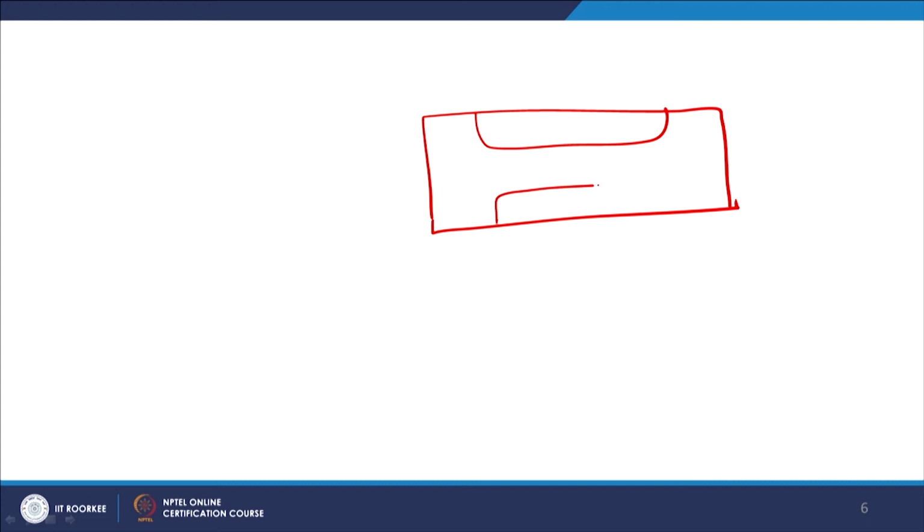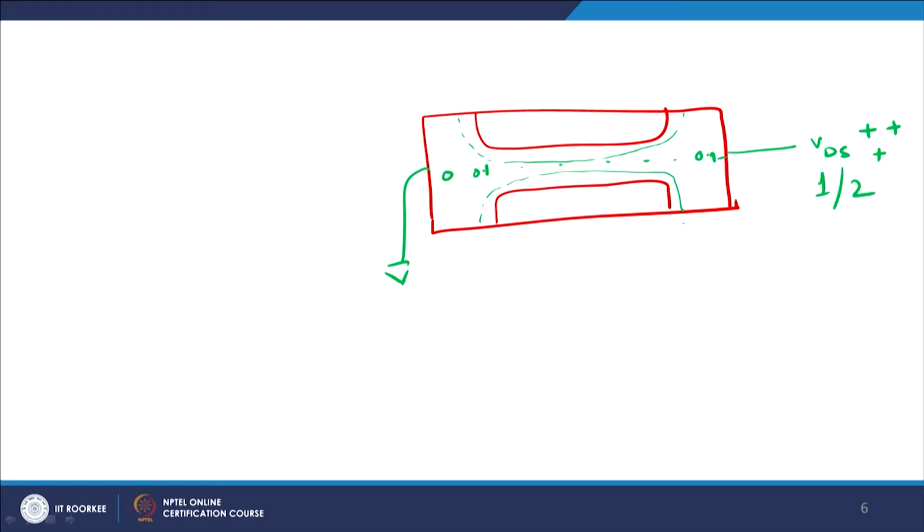So let us suppose this is your JFET, and this is your P plus region, this is your P plus region, and then you apply a bias, assuming it to be equal. Now you apply a VDS here, and you go on making it more and more positive. So if you apply 1 volt here, it means that it is 0, 0.1, 0.2, 0.3, 0.9, and then 1. If it is 2, it is 0.2 here, 3, 4, 5, and then it will come to 2 volts here.